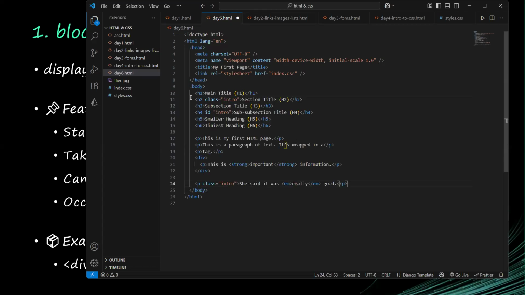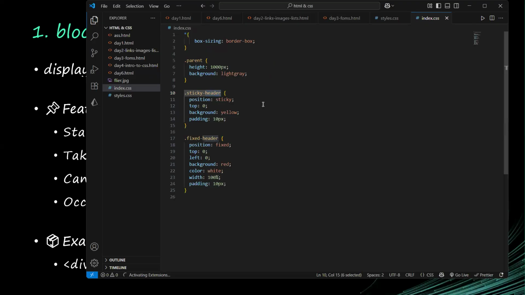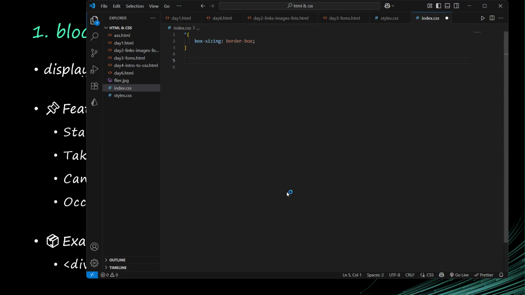Okay, you can see that we have all these block elements, the H1, H2, the P, they're all block elements. I have removed the styles that we had before. So I'm going to remove everything here except for the universal selector.